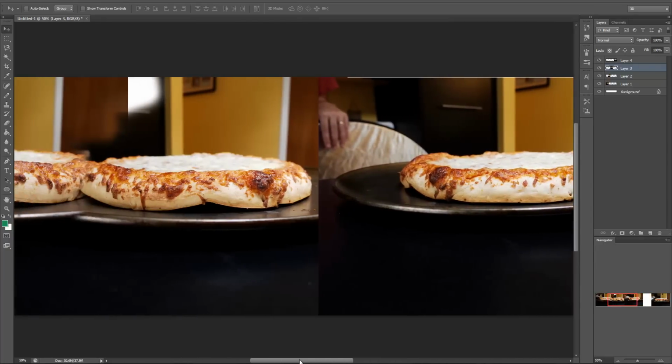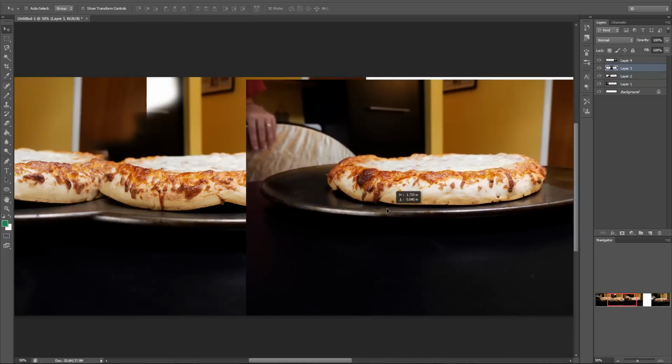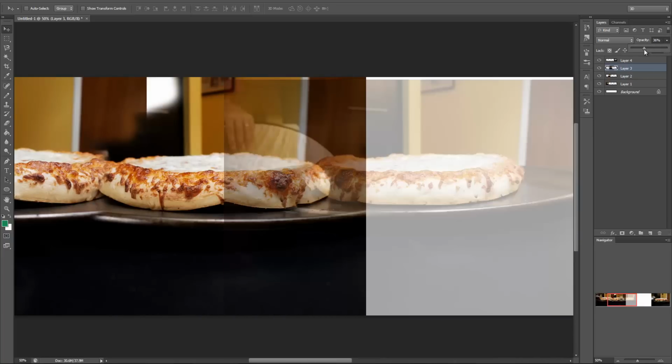If you're having a little difficulty trying to get the right lighting, basically I had my dad hold a couple things to help with that, since there's only so much one person can do.